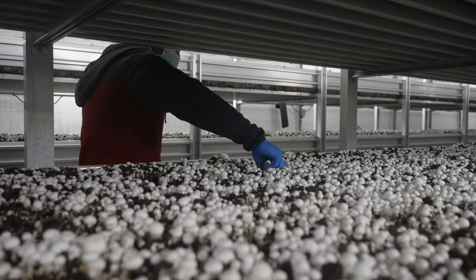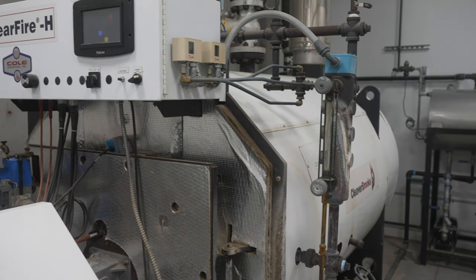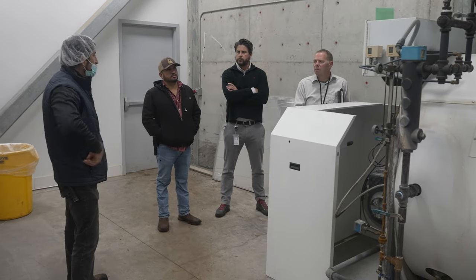Energy efficiency is much better than the old style. The screen that you turn on is much easier to work with than the old system. It's making our life easier and a better process too, so we have better control in temperature. We don't have any issues like we sometimes had with old boilers — sometimes they would turn off or not reach the temperature that we really need.